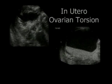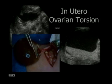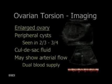This is an in utero torsion. A child with a cystic mass seen in utero was born, and we see this complex fluid-filled cyst with a debris fluid level. And down at the bottom there was this kind of swirling pattern down toward a central pedicle at the base of this mass. And at surgery, I think you can see here is the pedicle, the torsed necrotic ovary, and we were seeing this sort of swirling of the base as it came down into this twist. So that's been described. I haven't seen this frequently, but again, it's something you can look for to help narrow your diagnosis when you're doing scans in these kids.